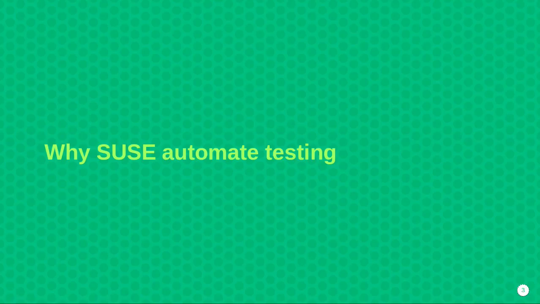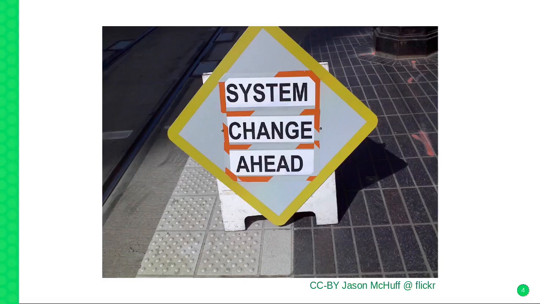So, why do we automate testing? The first and foremost part of it is really a case of dealing with change. We're always releasing new products. We're always adding new service packs to our products, adding new features to our products, and obviously new products from the ground up. And all of this change is something that desperately needs to be tested, especially when you think about what our products actually contain.